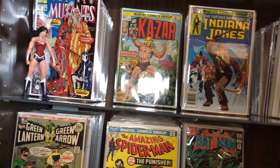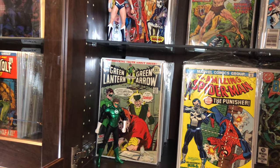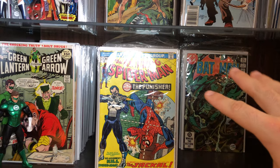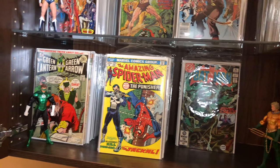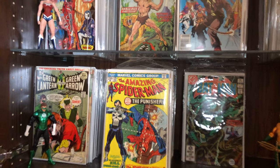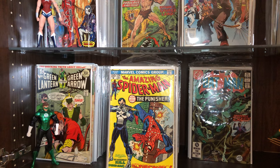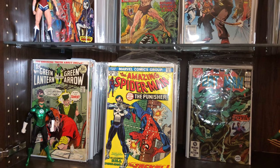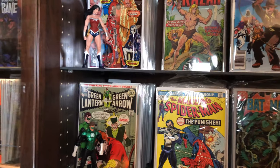This is the last cabinet, and yes, I put Indiana Jones on display because I love the Indiana Jones franchise. These books here are ones I have yet to read — it's just these two piles, my ongoing backlog of comics I haven't gotten to yet. Some I've had for years. I read a lot of Star Wars books and novels, and I play video games, so I don't always get around to reading as many comics as I'd like, but I try to read a few a week on average.